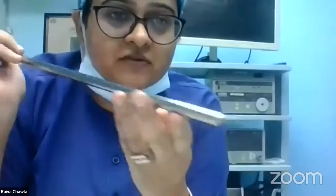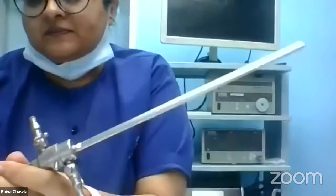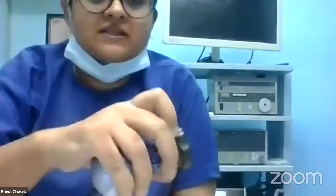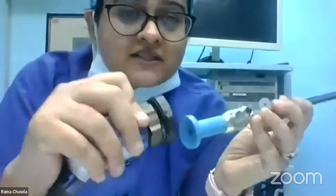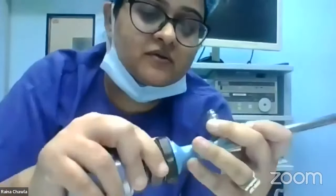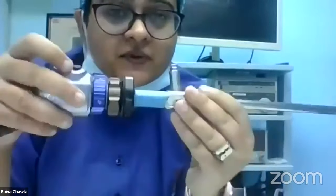A laparoscope is this instrument. Okay. This is basically a scope, which means you can visualize. So it has a lens there. You can see the lens. And to this side, we attach the camera. Okay. So this is the camera. We attach it to the laparoscope. Okay. So this is how we attach it.